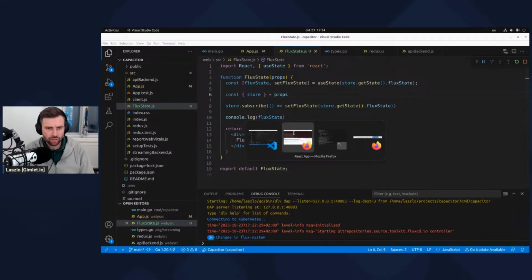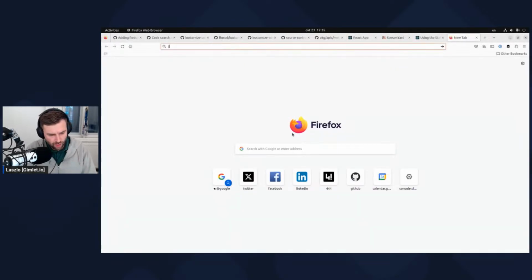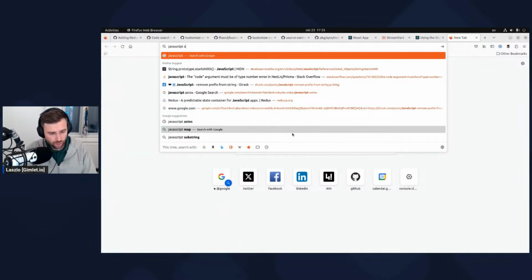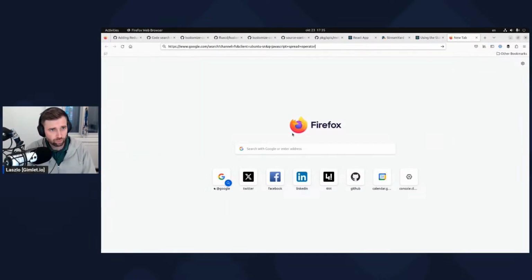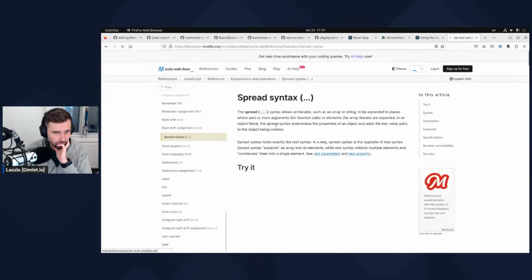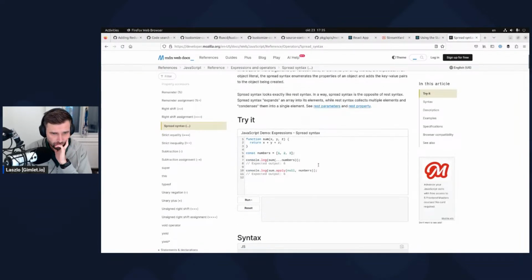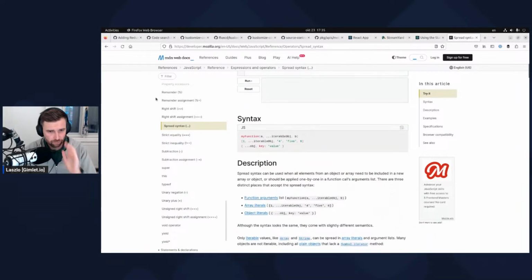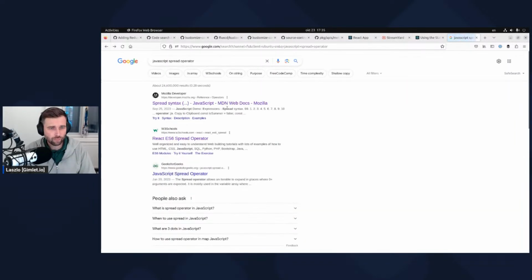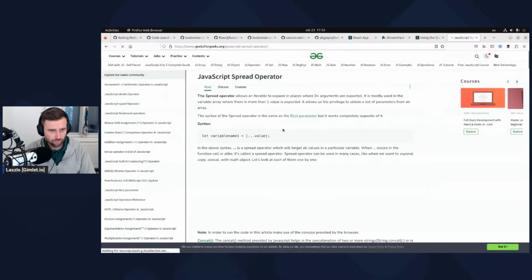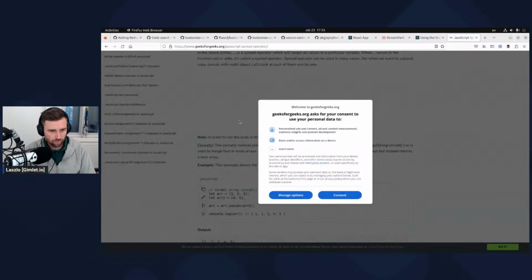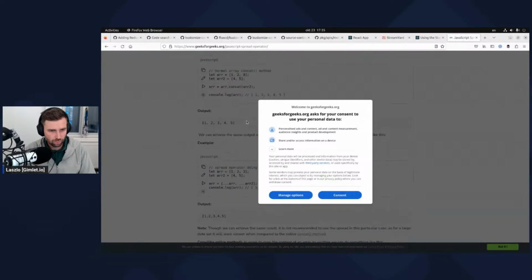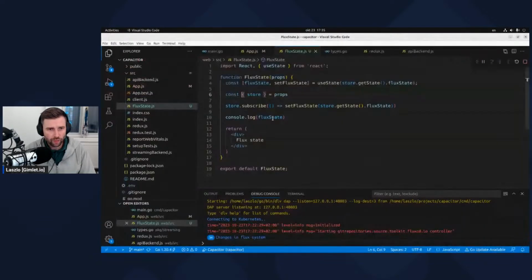How do you do this spread thing in JavaScript? I do this multiple times.